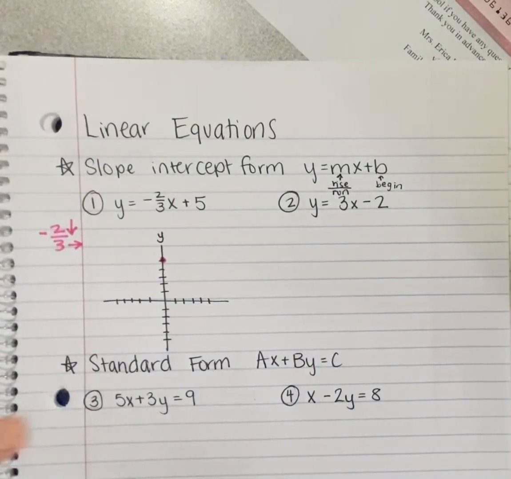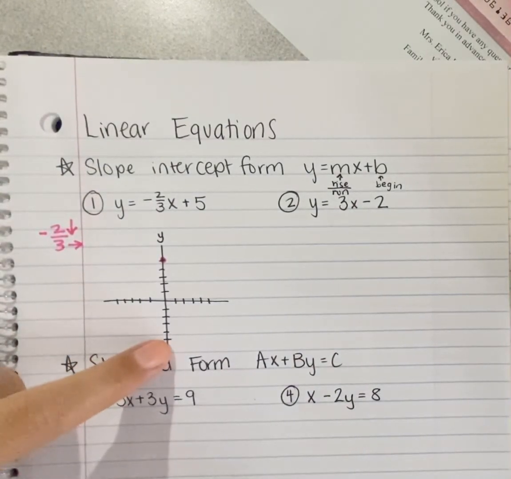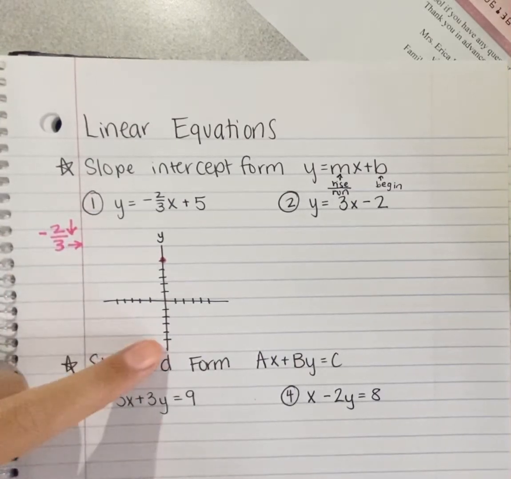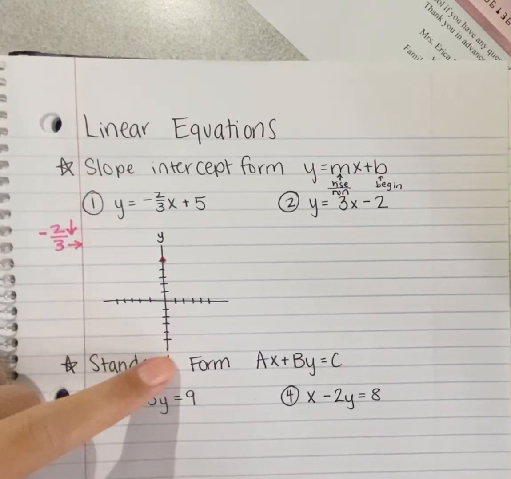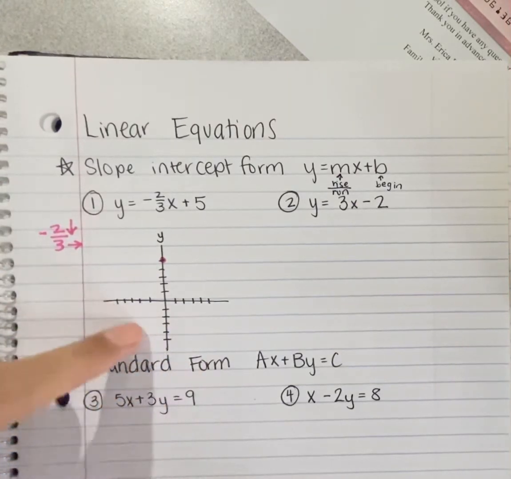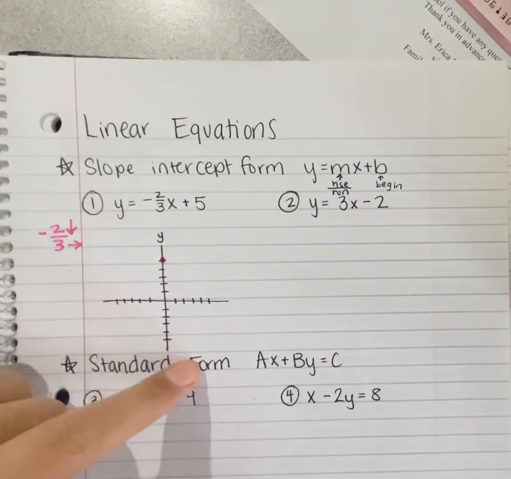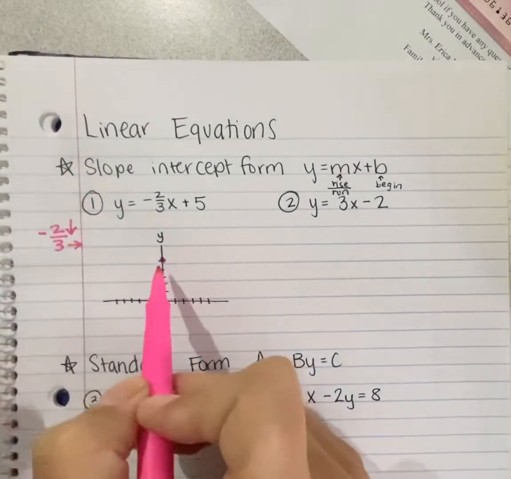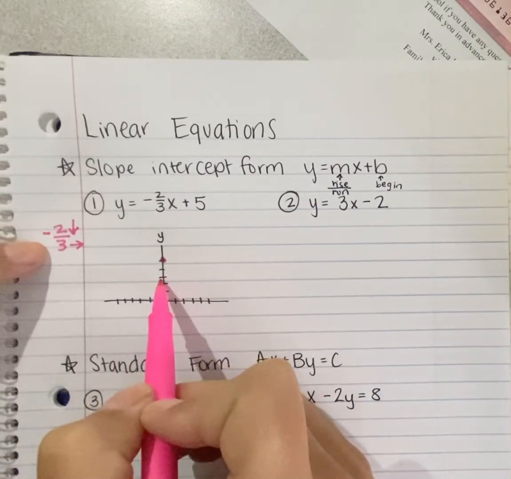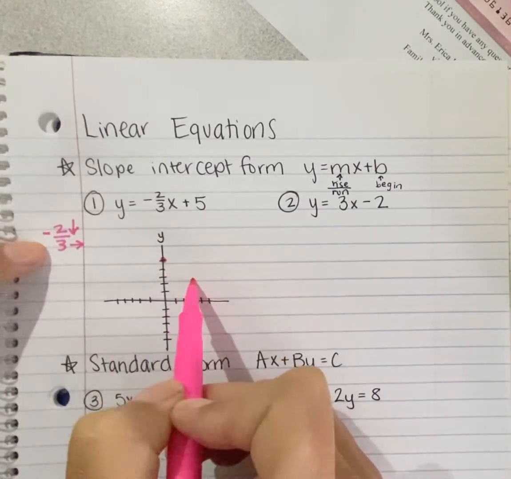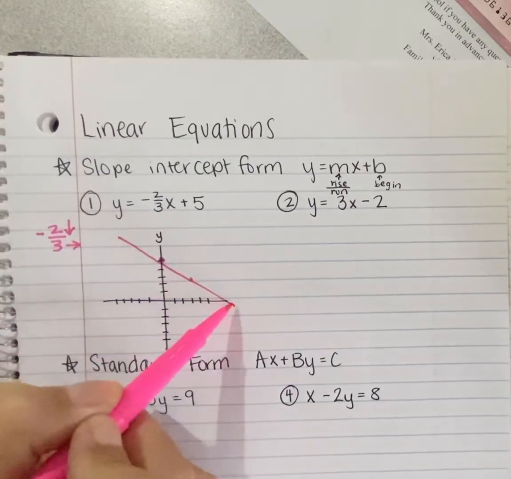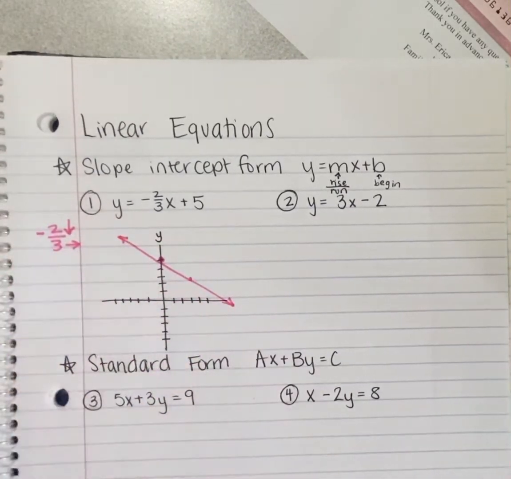If you cannot go down 2, let's say I started at -5 instead and I can't go down 2 because my graph is not big enough, I would use the slope in the opposite direction. Instead of going down 2 and to the right 3, I would go up 2 and back 3. That would still produce a negative or a decaying line from left to right, just using the opposite direction. So I'm going down 2, 1, 2, and then to the right 3. 1, 2, 3, boom. There's my point. Once you have 2 points, technically 2 points make a line, so there is my linear function.